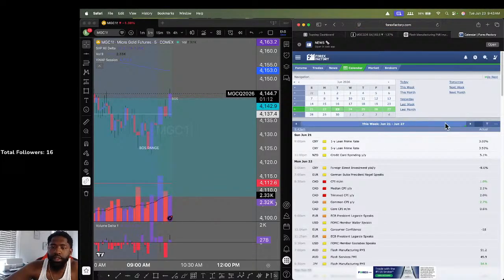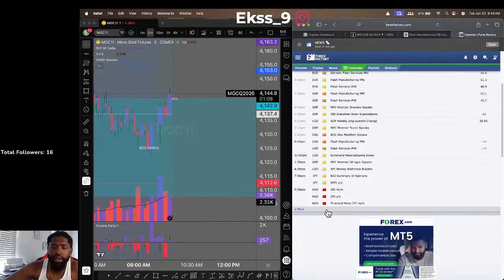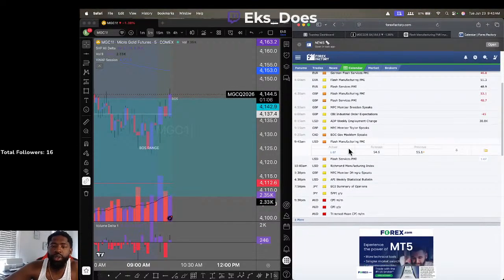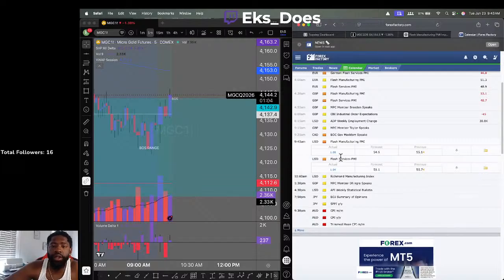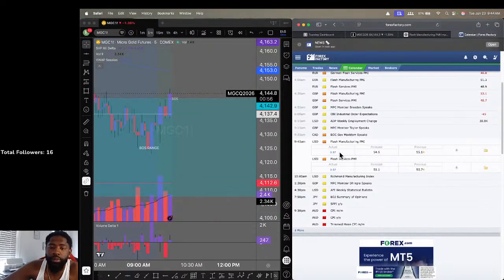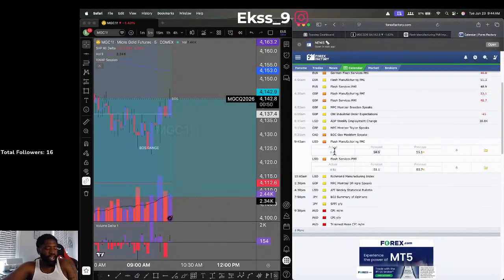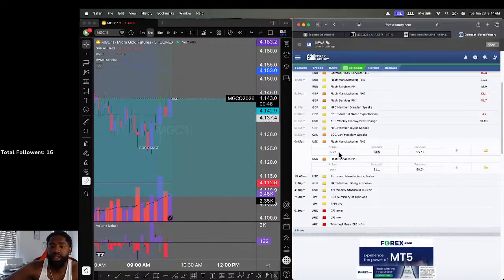Let's see. Boom. 23rd, 9:45. They got the countdown already. So in 1 minute, the countdown for this news is going to come out. If the actual number is bigger than the forecast, then that will show good signs that the U.S. as far as commerce is in a good position, right?